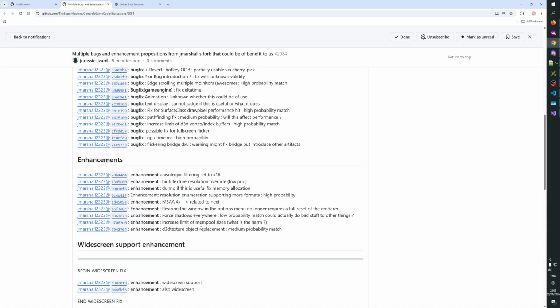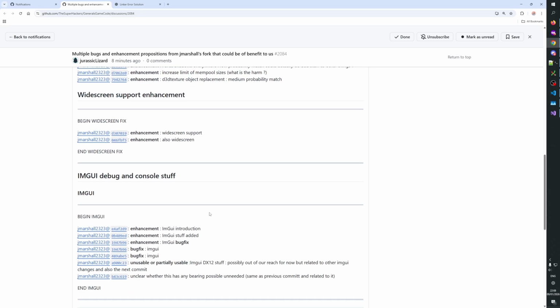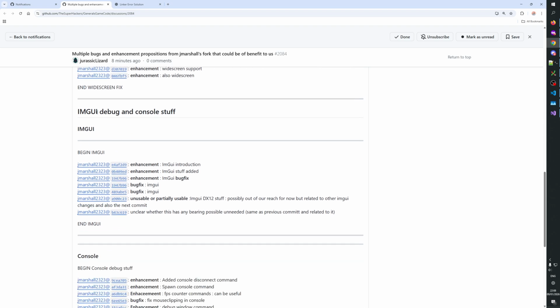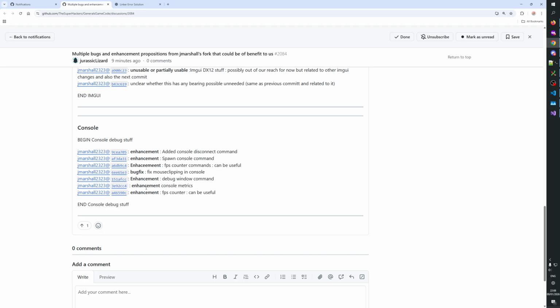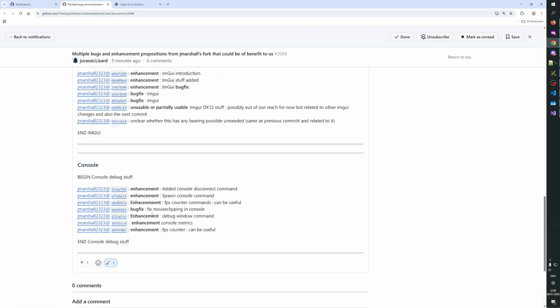Cool. Increase limit of mempool sizes. What is the harm? Well, more memory usage. Widescreen fix. Okay. IMGUI debug and console stuff. Cool. Console. Nice. Okay, I like this breakdown. Looks good. Let's put a rocket emoji here.